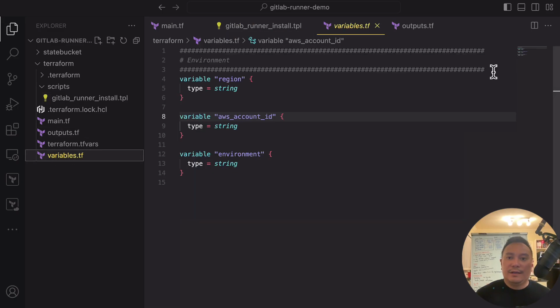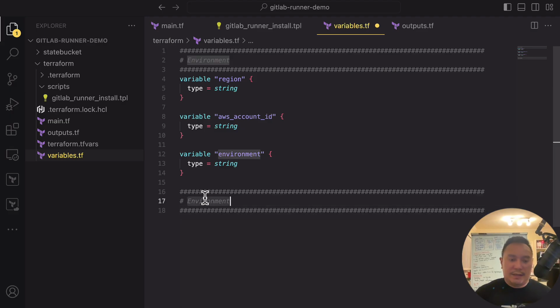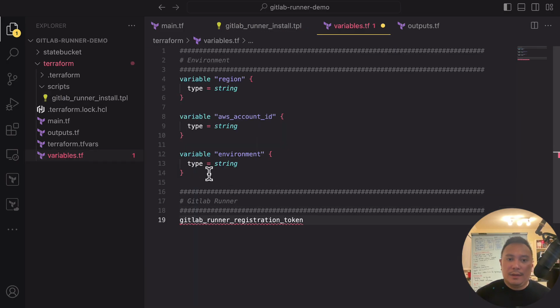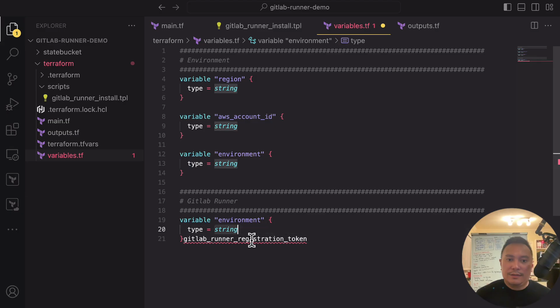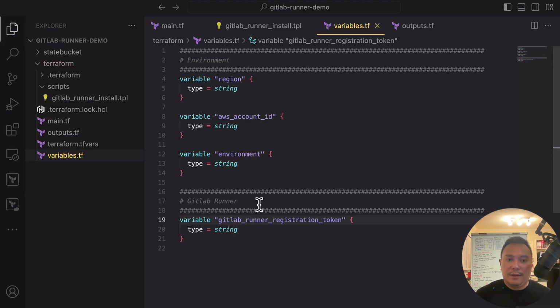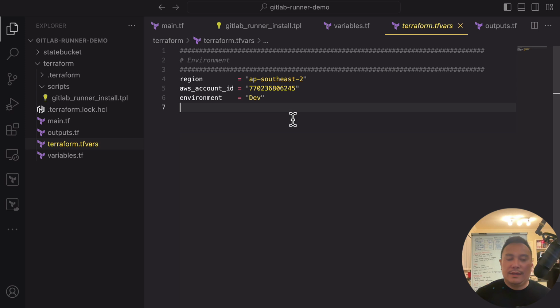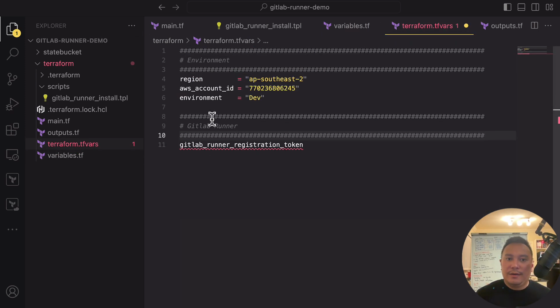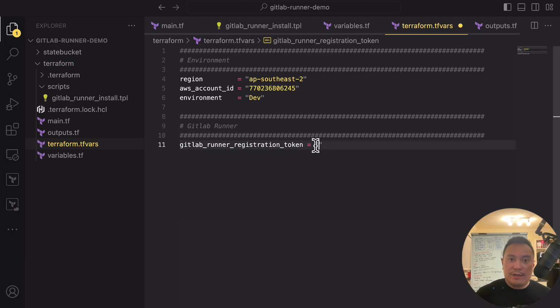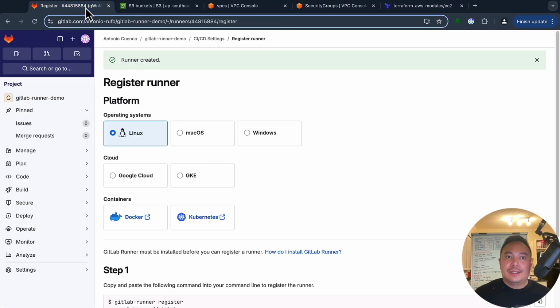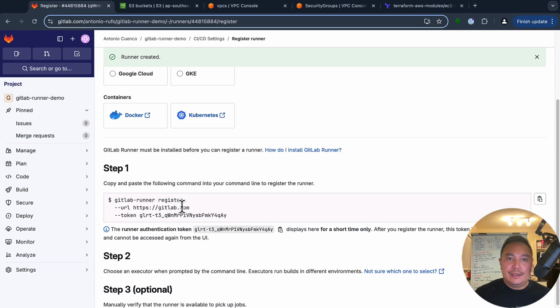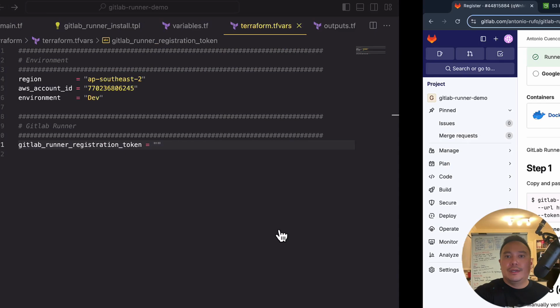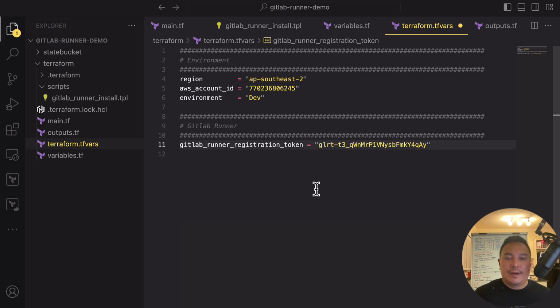All right, in here, let's go and create GitLab runner header. Let's go and copy that one out as well. And then let's just go and create that. Awesome. And now we can use that. Just copy that one as well. Copy out the header. And then this is where the token comes in. Let's go back to the console and it should be right here. Copy this out and I'm gonna paste it here. All right, so that's ready to use.